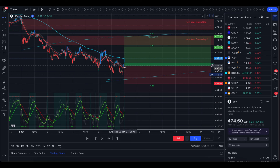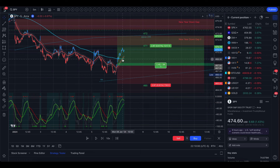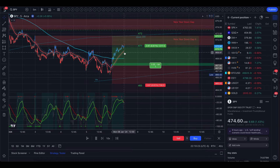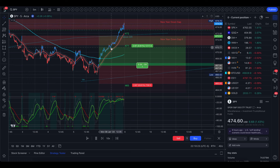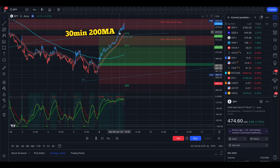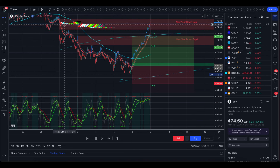So that first move today got us above the five-minute 200 moving average, and from there we took off. You can see right here the 35 EMA crossed the five-minute 200 moving average, and that was support. We stayed above that level all day, got above the implied move which was at 471, filled the gap at the top of the trading range, and then got above the 30-minute 200 moving average and into that first gap — the opening move of this year.